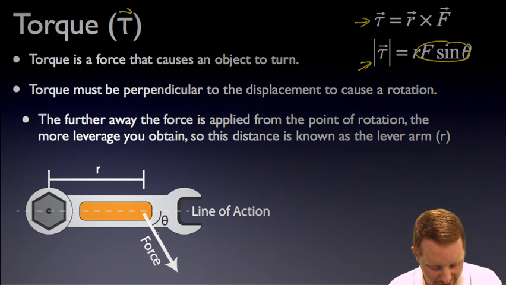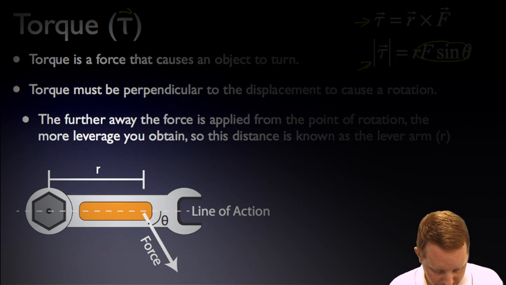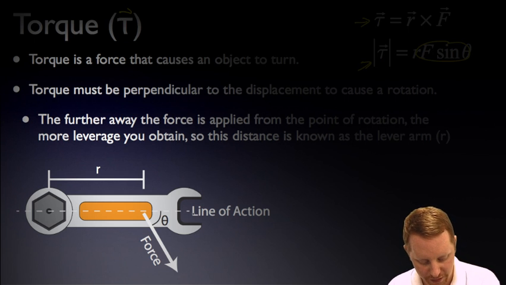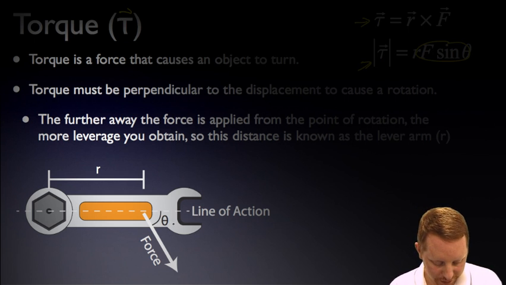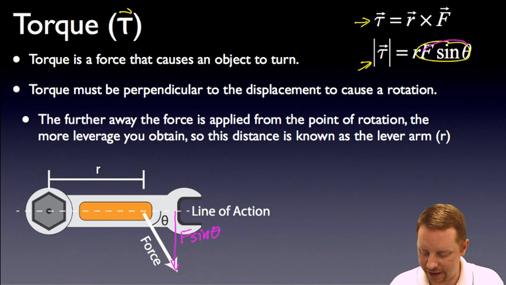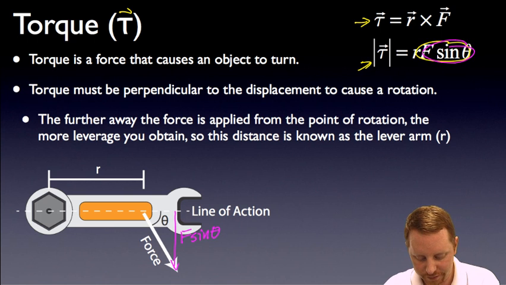Well, if we look down here in our diagram for our wrench, we've got a lever arm R, our force F at some angle theta between this continued lever arm and the force. Well, really, only the force that is perpendicular to that lever arm counts. So we need this purple component of force. That's the opposite side. That's why this is F sine theta. Really what we're just saying here is the component of the force perpendicular to the distance to the lever arm, the line of action.